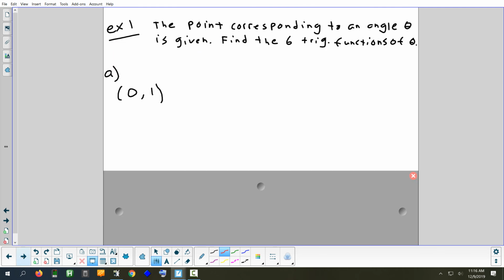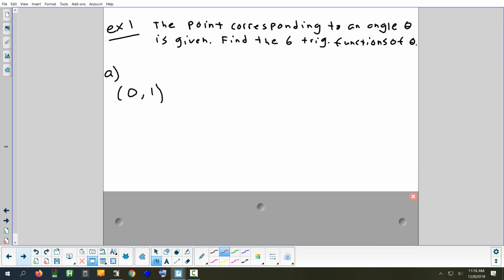All right. Now, you guys should already know what that angle is. You don't need to know the angle. What you need is the coordinate, and they gave it to you. This coordinate represents some angle. Even if you don't remember what it is, it's fine. You don't need to. It's important that you have the coordinate, though. So, we're going to find the 6 trig functions of the angle represented by that coordinate. Remember, this is all about an angle.